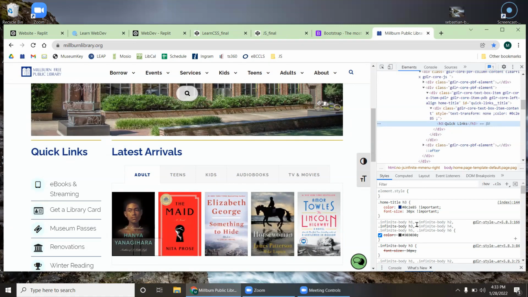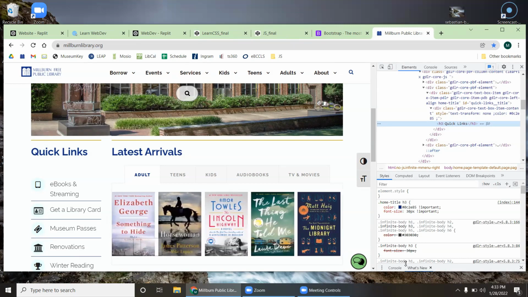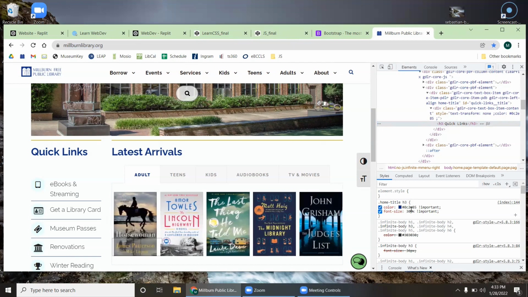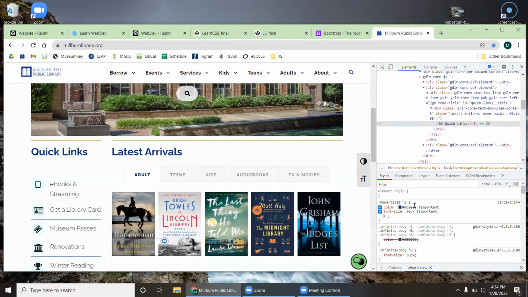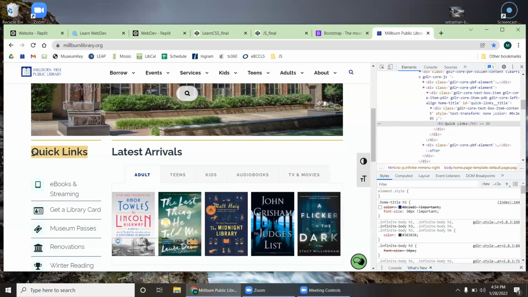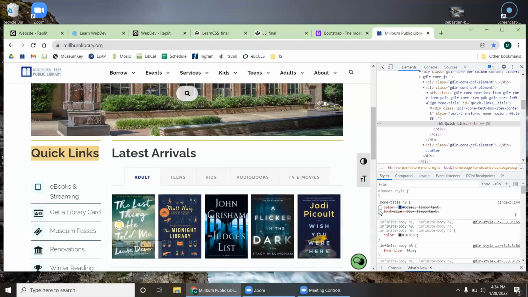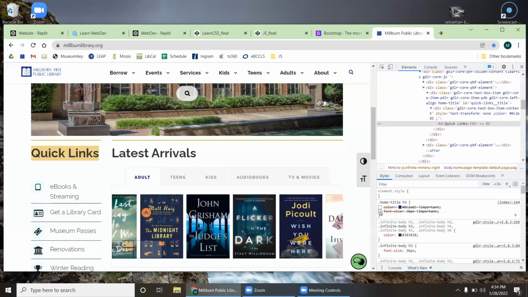But we can also see the CSS down in the styles tab. And we can see all the CSS that's being applied to it. And we can even change that CSS. So we can see I have this navy blue applied to it, and I can just check that off and it just becomes, it's probably a default black. I can tweak the CSS font size and I can change it.